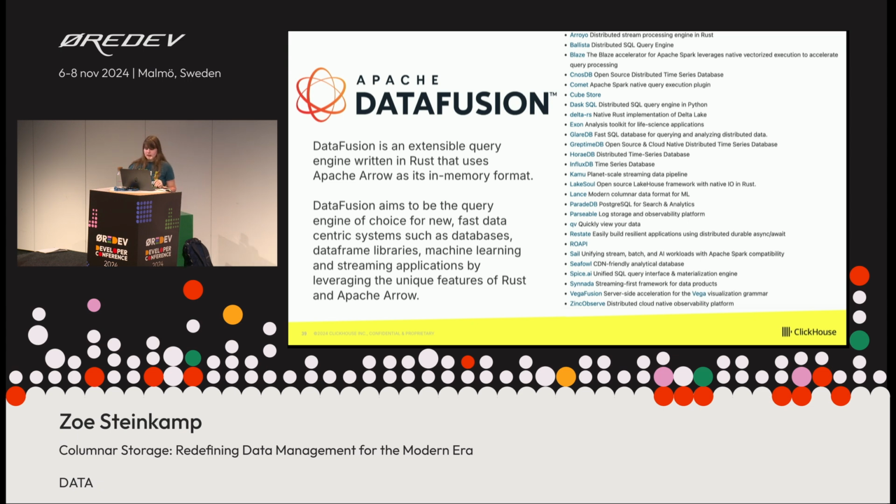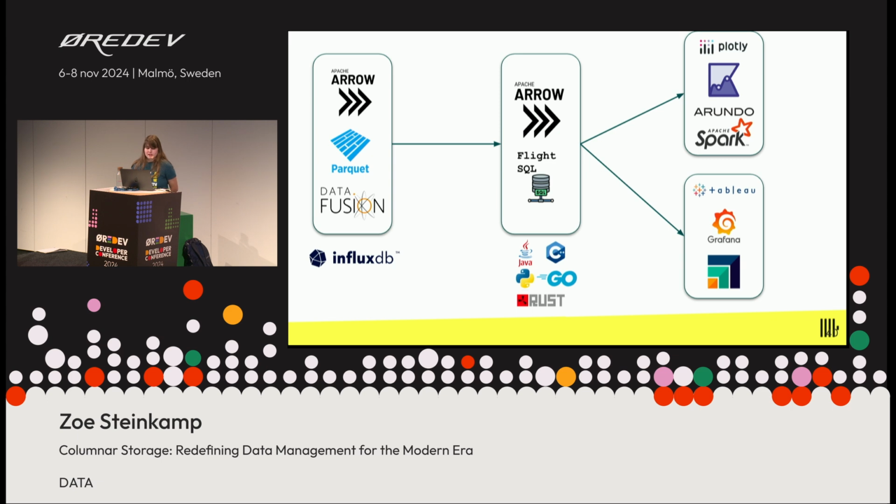And then I just wanted to show this slide so that we could understand this. For example, InfluxDB was built with the Apache Arrow memory format. They've got Apache Parquet as their file format for storage for when they store their customers' data. And then they're taking advantage of DataFusion so they can have a SQL query engine.